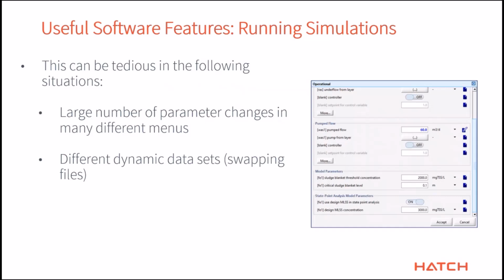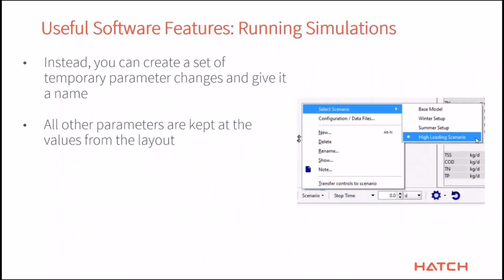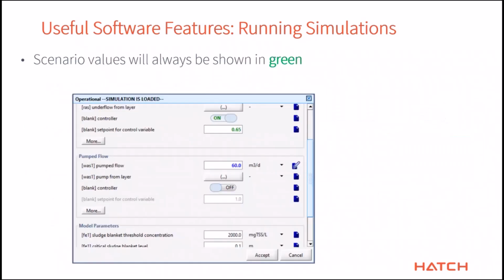And you might even be faced with the concept of having to have multiple versions of your model, multiple GPSX layouts. And so what we wanted to do is get rid of all of that confusion. That requires a lot of thinking and a lot of management of your information, such that I'm going to build one base model, and then I'm going to create a number of scenarios based off of the base. So you can do that here and flip between them very nicely. So once you've created one, you can go in there and you can easily flip between the scenarios. You can see what is the content in any given scenario. You can manage that. You can have it interact with what's going on your sliders and other things too.